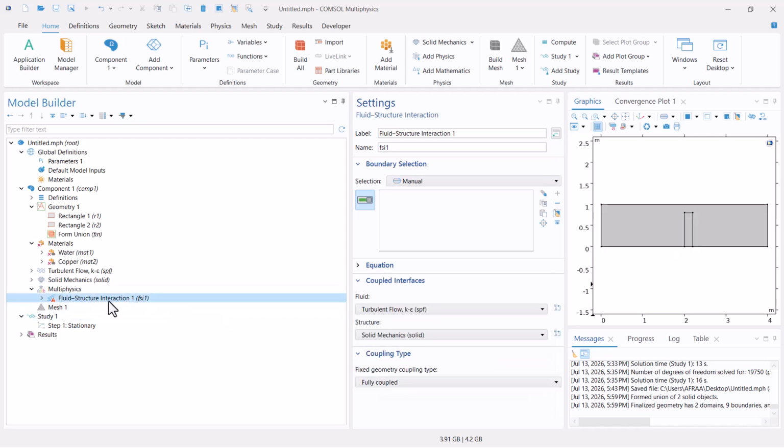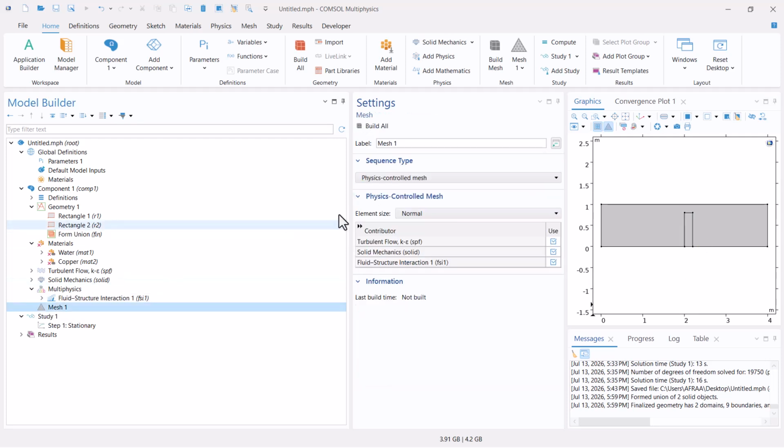Okay. Now click on fluid structure interaction. And here we just select this boundary because they are connected with the fluid domain. Okay. So now we need to go to mesh 1, and here we can use just coarse.